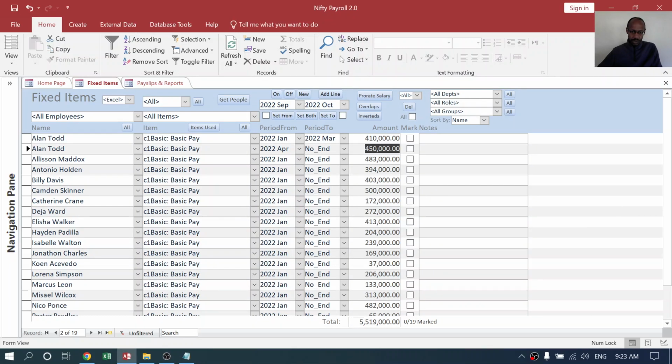Now there are some rules. You can see this button here called overlaps and this button here called inverted. Those are rules about from to. You cannot have the same month appearing on two different lines. So here, let's say Alan, we have January to March. Let's say by mistake we set this as March, right?